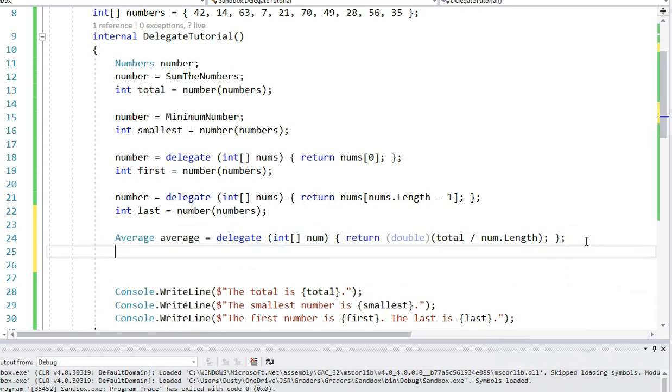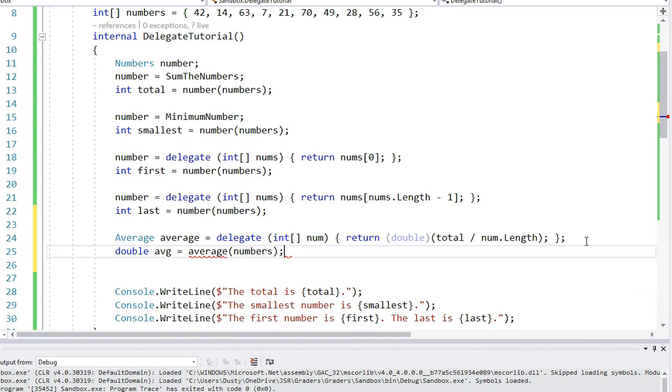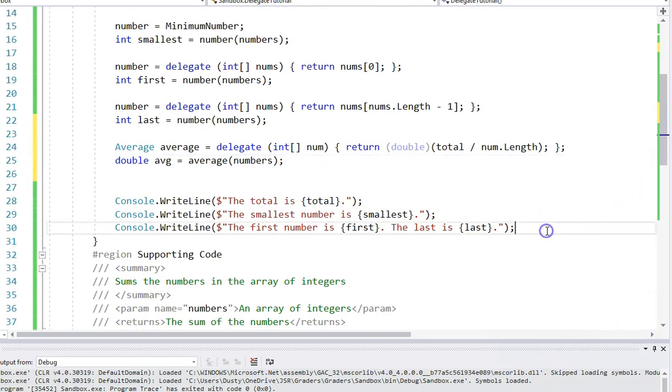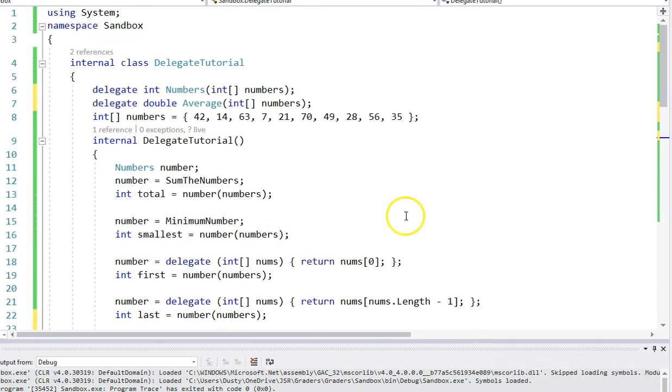And now to execute that, we just say double average equal average. Like that. And let's create one more line over here. Let's scroll down. We'll come in here and we'll say the average of the numbers is, we'll put in the value for average here. And we'll just give it a couple of decimal places. Let's give it 1. And let's see what happens.